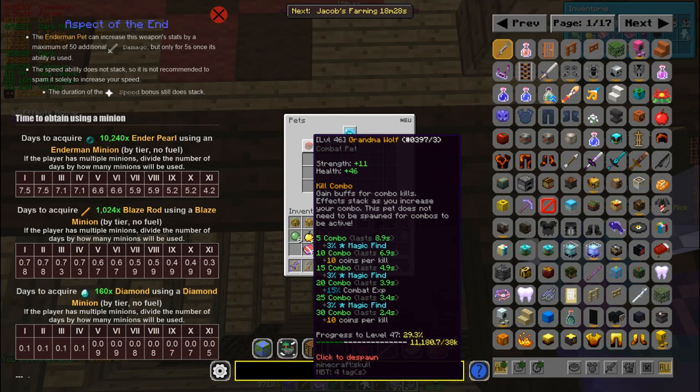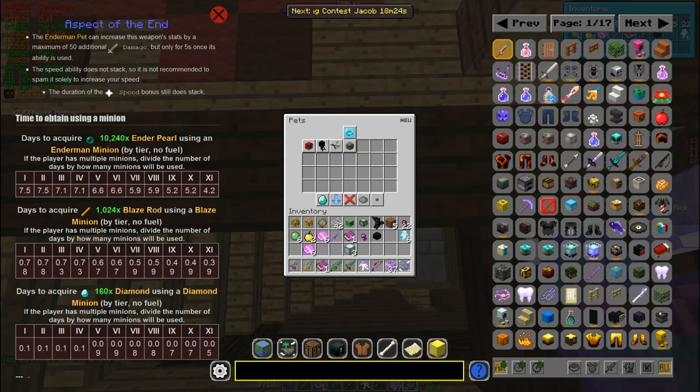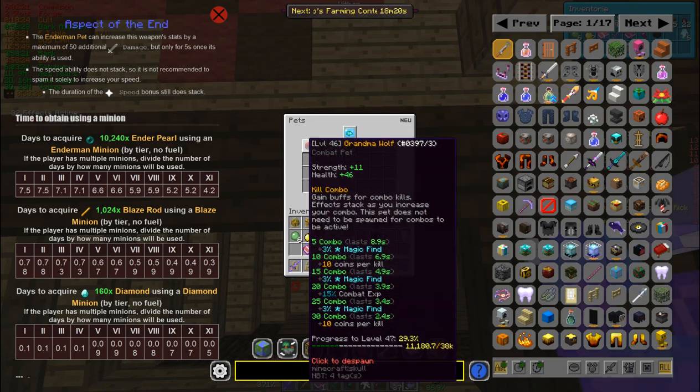yeah, mine is legendary because of my bestiary milestones. Bestiary is all different kinds of mobs you kill, and anyways, if you've been playing for a while, as you can see, it has this cool thing called Kill Combo, which adds magic find and coins every few kills. And this actually applies even when you don't have the pet active, so I think it's kind of stupid to just add a combo system, since everyone's going to have this.